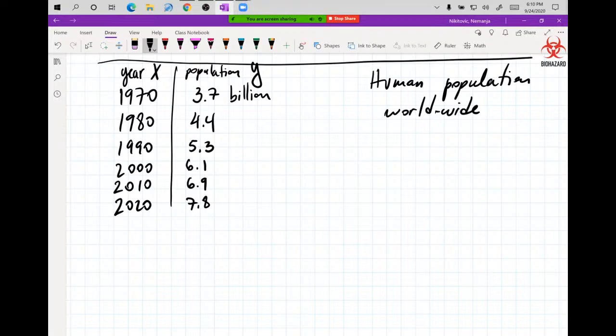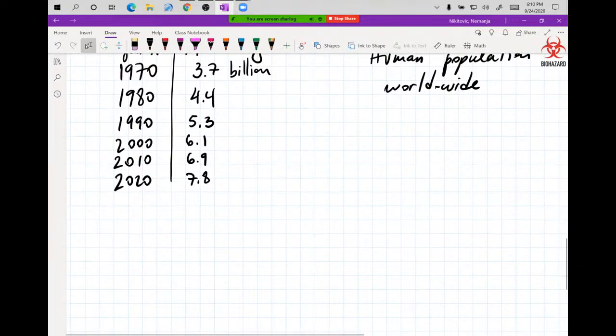So now, what I can do with this information is I can draw the graph and I can connect these points with a line. I mean, I see that the numbers are growing. I see that the population is growing. So I can do that with a chart. But I also have to do mentally more work, because I look at 3.7 and then realize that 4.4 is bigger and 5.3 is bigger and 6.1 is bigger, right? So it's not impossible, but it takes effort.